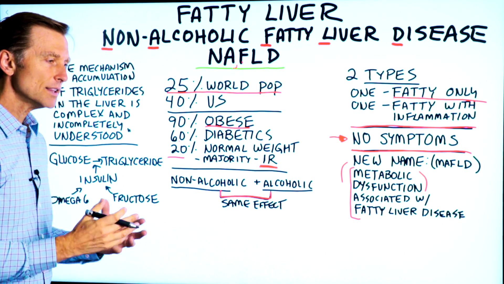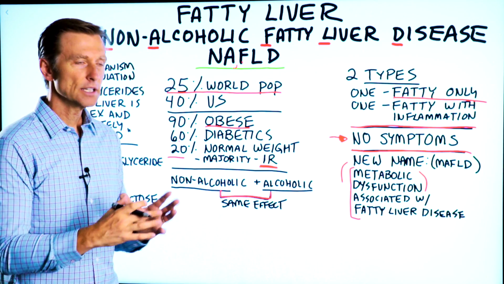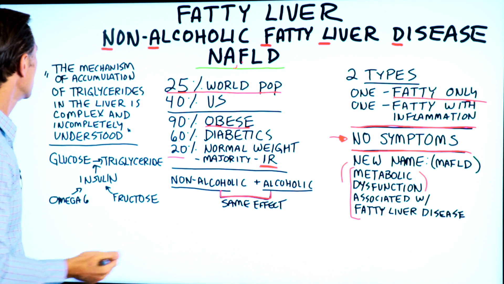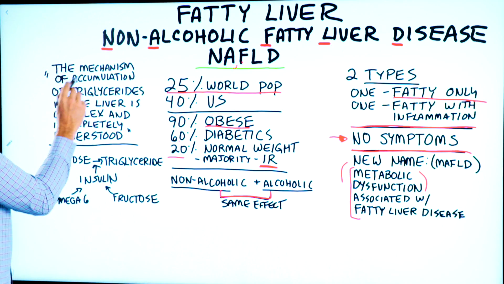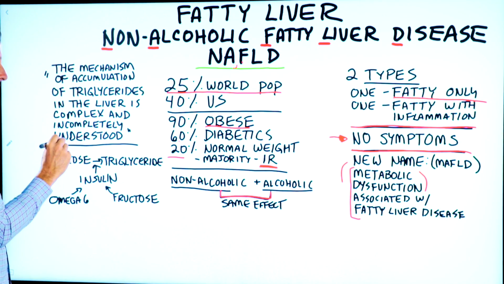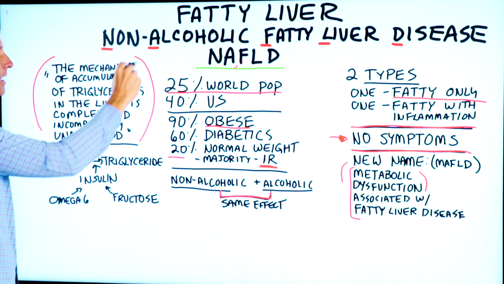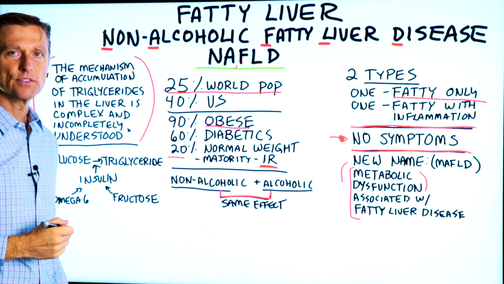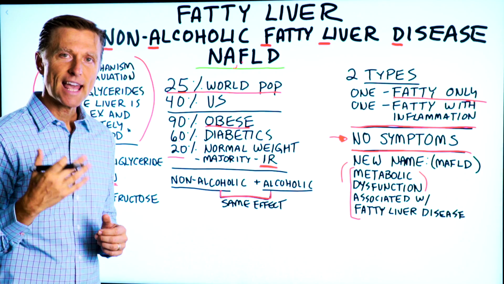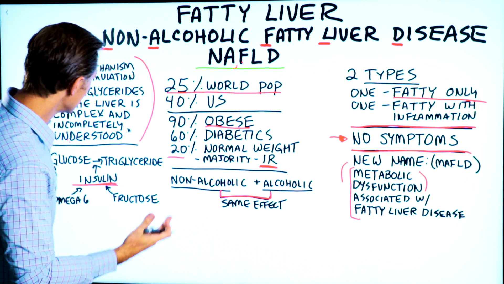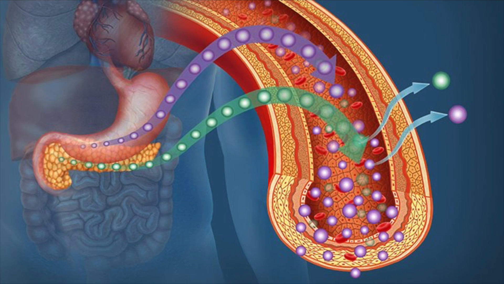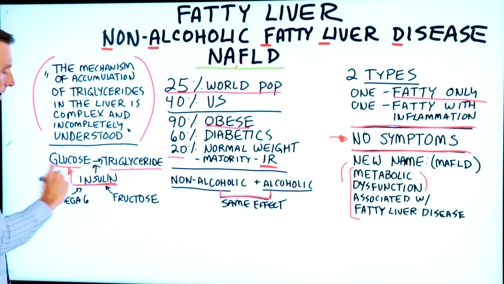When you look this up and do research, there's all this confusing, disconnected information — not really aligned to an actual cause-effect relationship. In fact, one comment was that the mechanism of accumulation of triglycerides, that's the fat accumulating in the liver, is complex and incompletely understood. But this confusion only occurs if you don't know the functional definition of insulin. If you just take a look in any basic endocrinology textbook under the chapter of insulin, you'll quickly understand that insulin converts glucose to triglycerides. That's what's causing this — high levels of insulin.